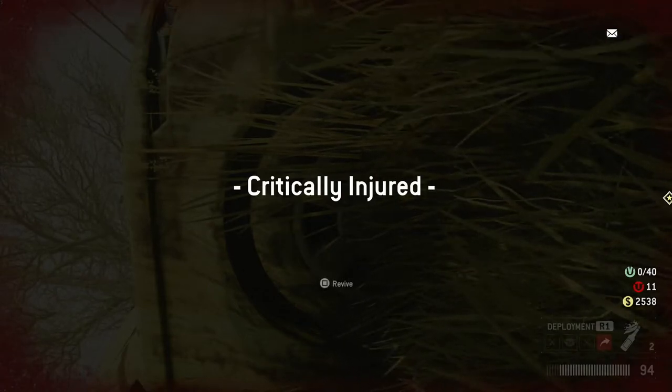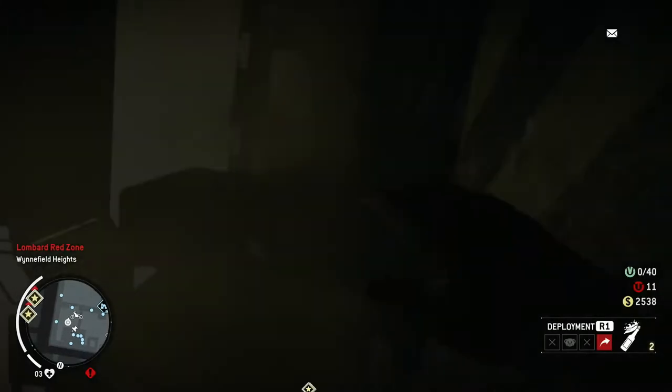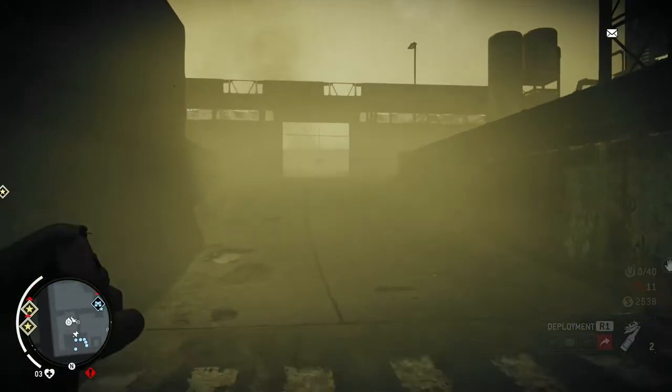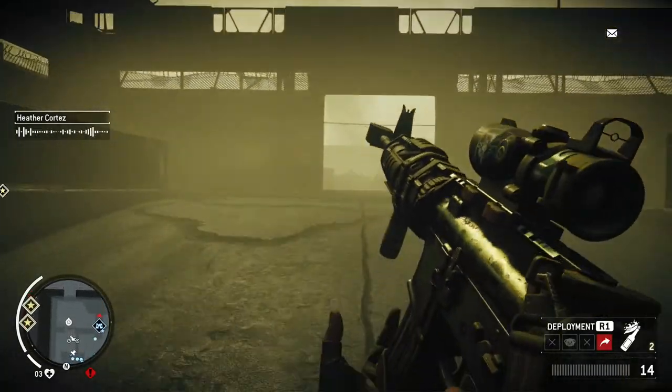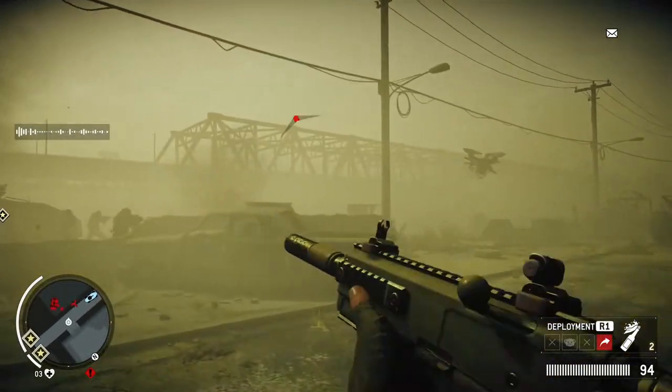Like, the thing has no concept of friendly fire. Or should I say, she has no concept of friendly fire, because she's controlling it. Okay. What is with this thing? Sorry, lost functionality for a second. We're good to go.